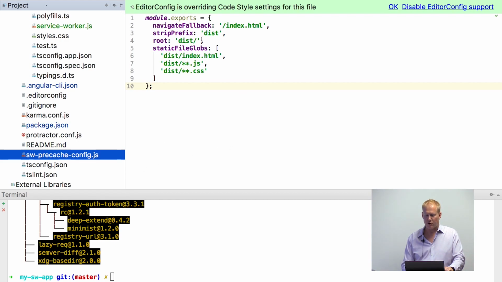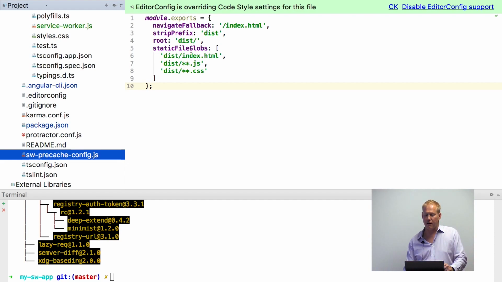So in this case, we have a navigate fallback. That says if there's any URL that we don't expect, then just fall back to index.html and allow Angular to pick it up, and we don't have to worry about it. This is actually how Angular does it as well, so it's pretty common for us. We want to do a strip prefix of dist. We don't want to add the dist folder to any of our prefixes. We want to make sure that's not included anywhere. We also say the root is dist, so again, it knows this is where the files are located and it can go get them.